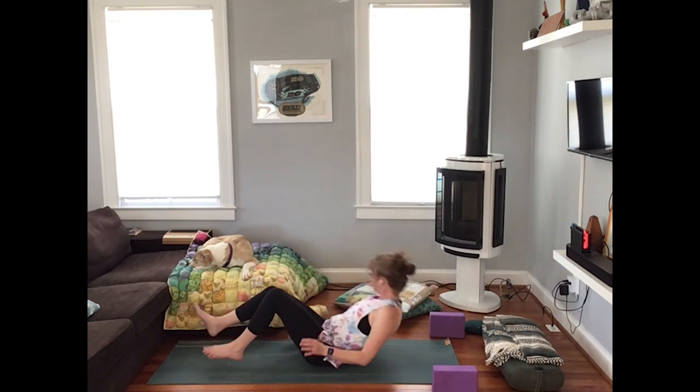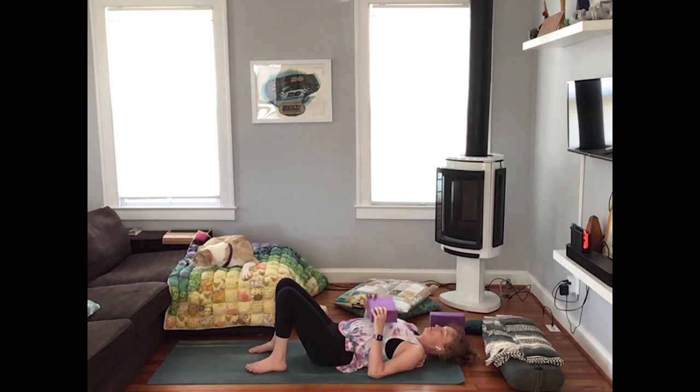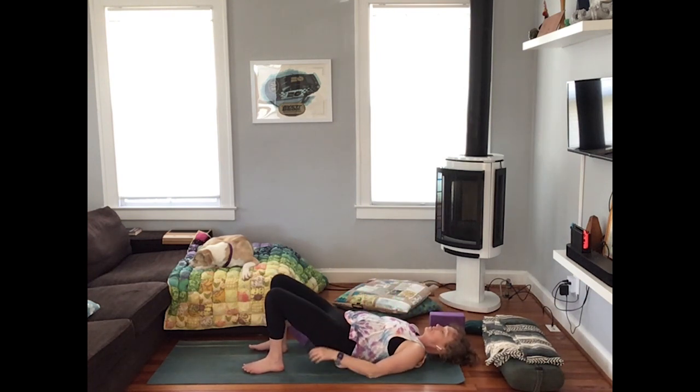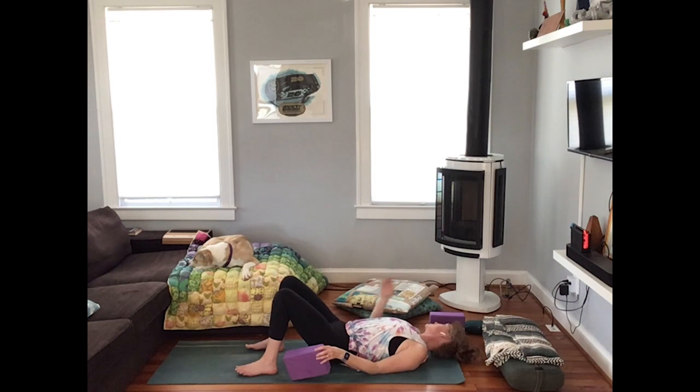You could come into a bridge pose if you like a little bit of restorative practice at this point. So having your block underneath your sacrum down close to your tailbone, like so, and just breathe. Lots and lots of benefits of restorative bridge pose.